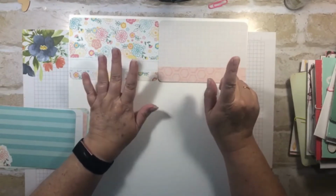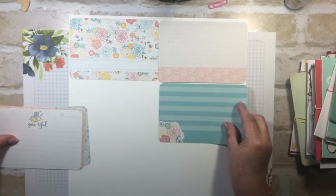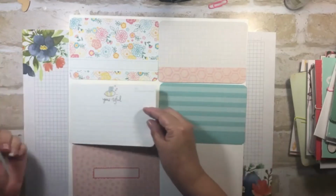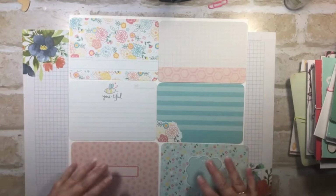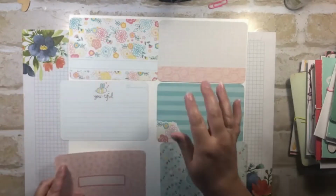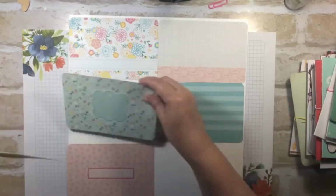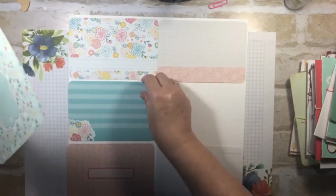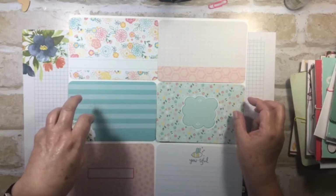If I trim them down, I have to then re-round the corners, so I'm not going to do that. I'm going to leave them like they are. I'm trying to work out my colours here. Let's put that one there and that one there. No, that's too... This is the hardest part. I don't want to have these two together. I can't pick them up because there's too much the same colour. But I have the blue there. So if I move this one, no matter where I put this one, it is going to be still blue next to blue, and I really can't help that. But I think I want this over here because that gives me room for an embellishment cluster there.